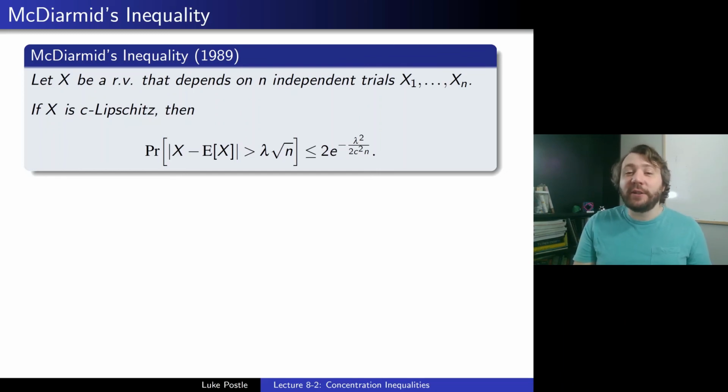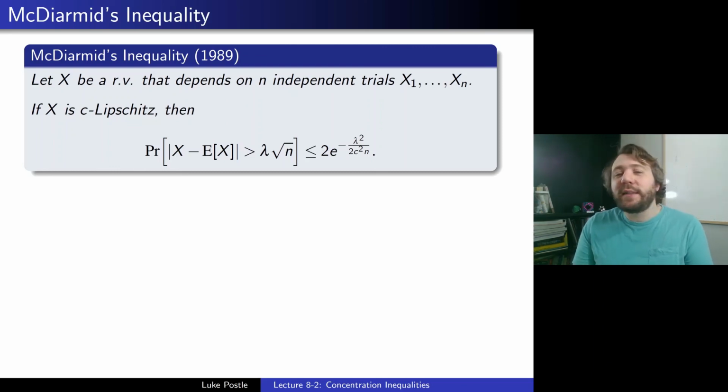our original function that we looked at was actually 1-Lipschitz, right? We had some of these different coins, and changing any one only changed it by 1. Or more generally, if they were weighted with c, then you'd have c-Lipschitz. So if you think of c as some constant, this makes a lot of sense.